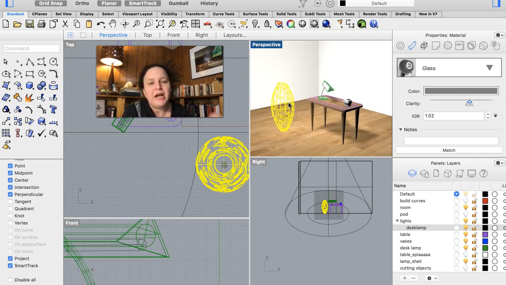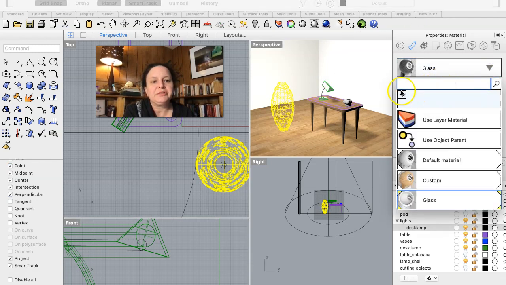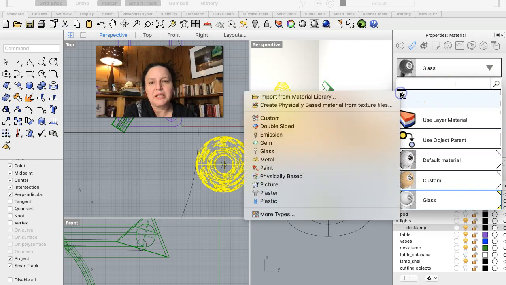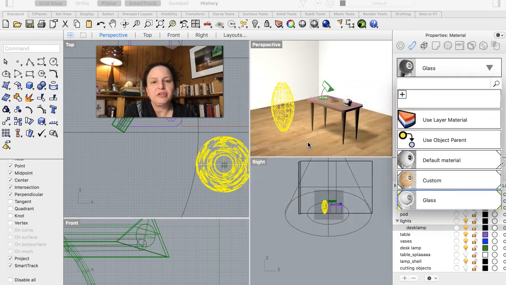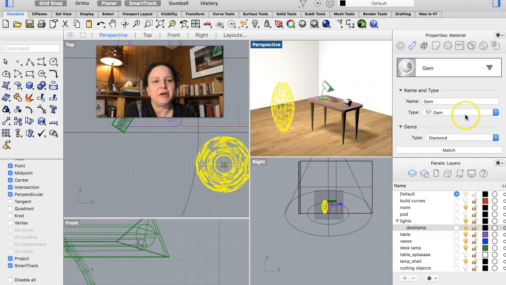I'm actually going to try a different preset, which is called the gemstone preset, which is built to be not transparent. So this gemstone thing is super fun. Let's see, types, diamond. Let's go for amethyst.